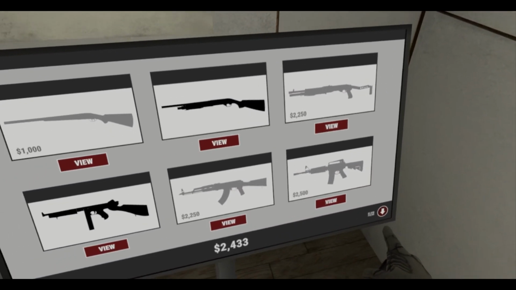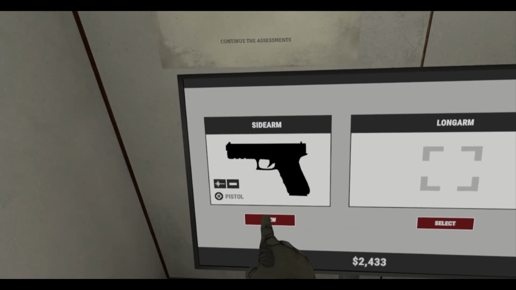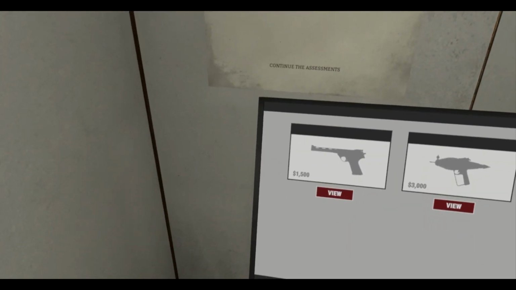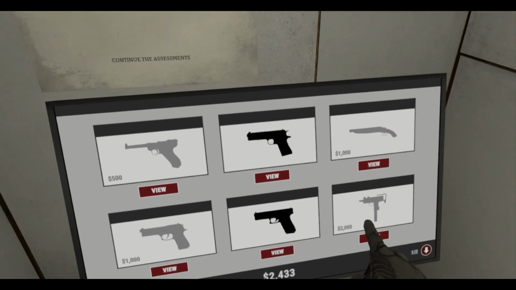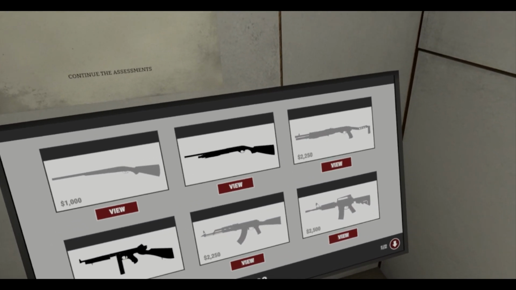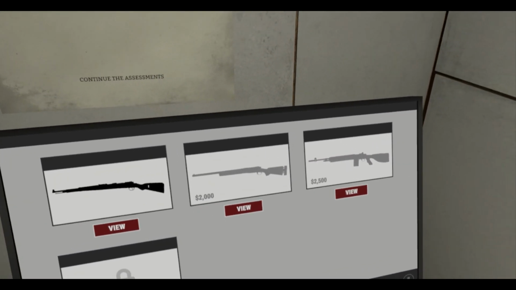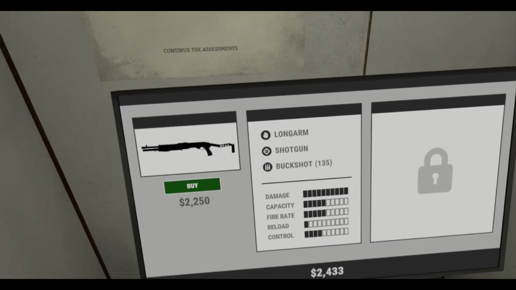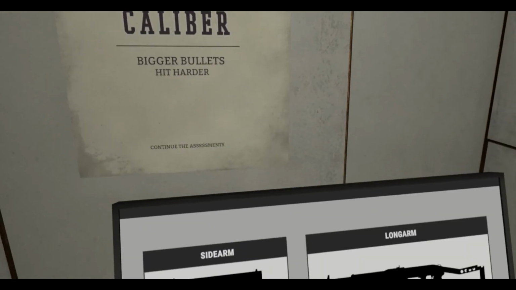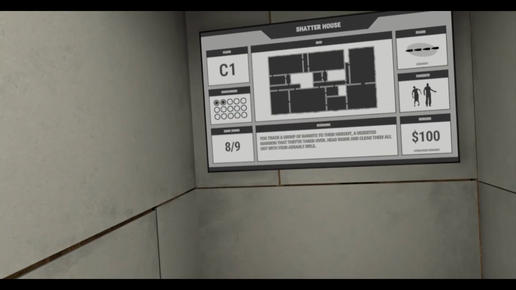Now, what do we want? Wait. Where's the energy pistol? Oh, right there. Oh, we can buy it now. Any of the good stuff is going to be two or more anyway. Nice. Got all the cash there. So it's just C1.